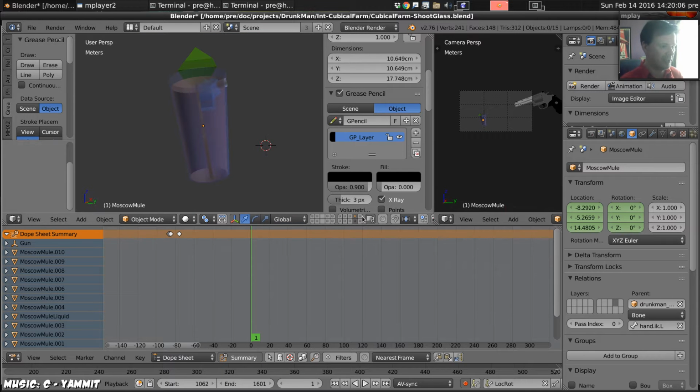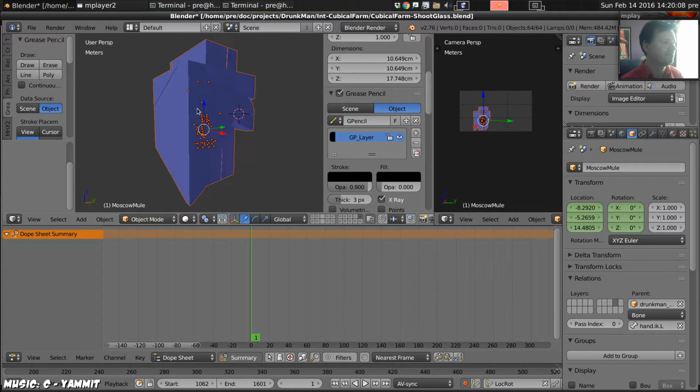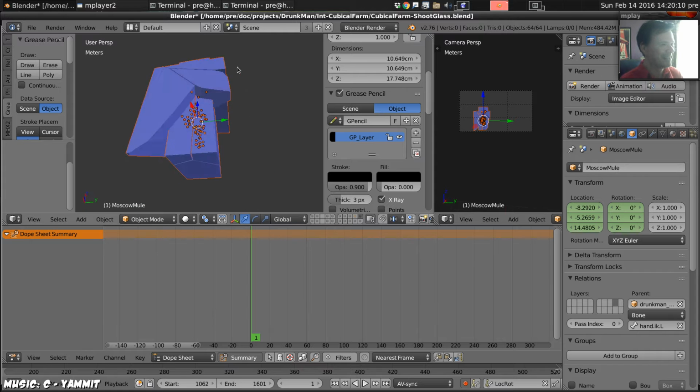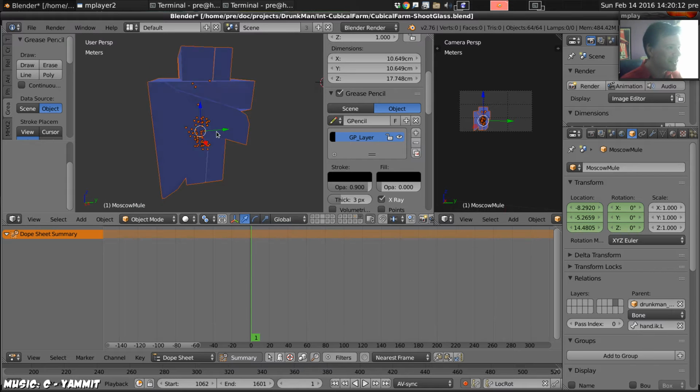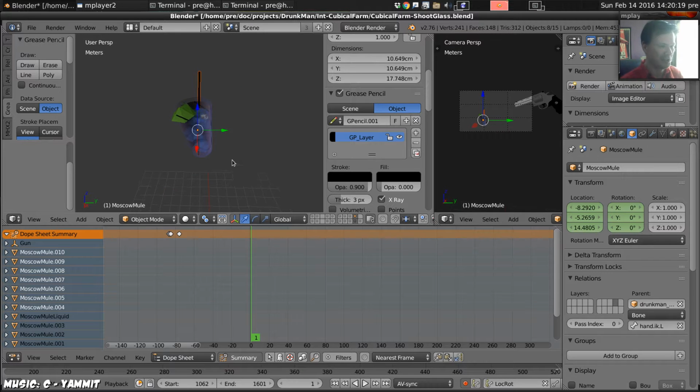And hopefully now, not good. That ought to be the glass split up into chunks, but that's clearly not worked at all. So let's try something different.